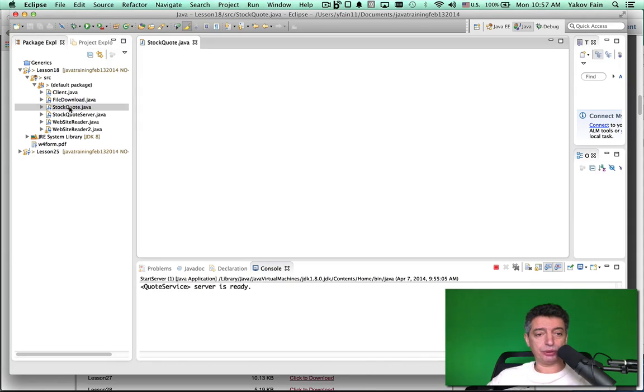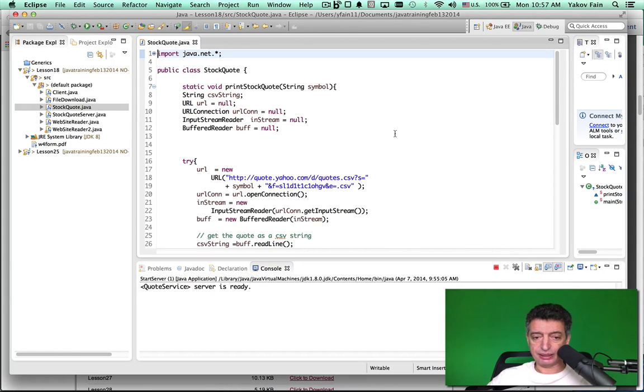So what do I want? I want the stock quote code. Check this out. What do I do in this class? I have a method called printStockQuotes, which takes one parameter, symbol. So it's IBM, Apple, MSFT, AMZN for Amazon, and so on. I create a URL by sticking the symbol right inside this string. I concatenate this URL from 3 pieces: the first piece, then the symbol, and the suffix, like we did manually right now.